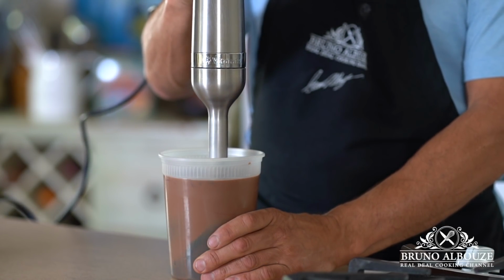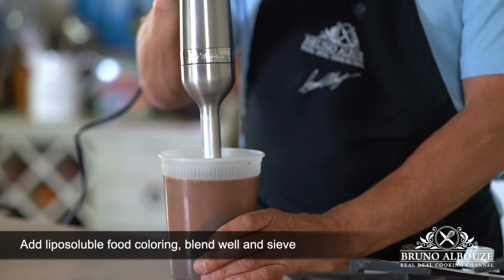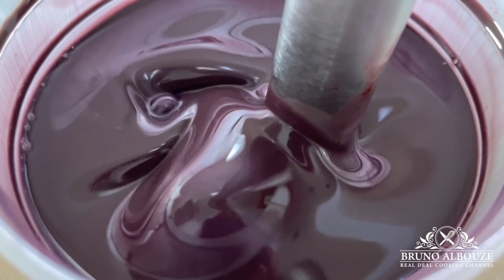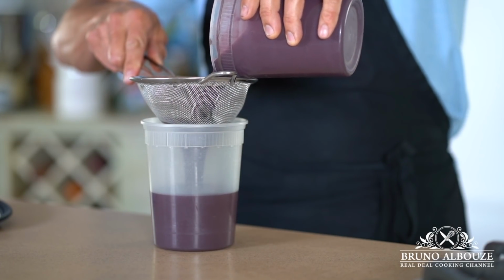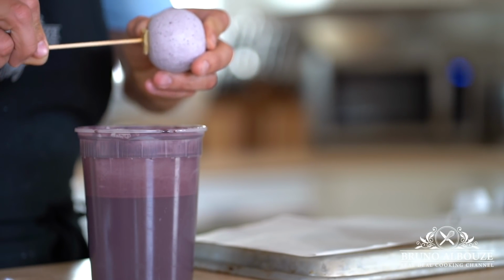So blueberries are blue, right? And blue is my favorite color, though I am not a fan using it over pastries. So I prefer going toward purple tone, deep purple. Love it. Gorgeous. Sieve and let it sit until enrobage temperature reaches 90 degrees Fahrenheit, 32 Celsius.